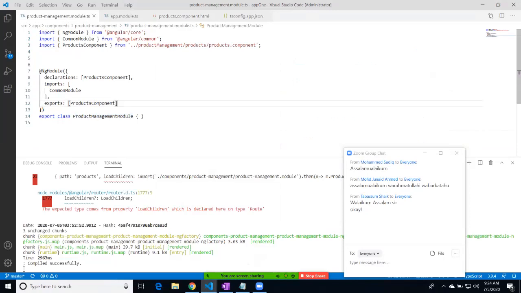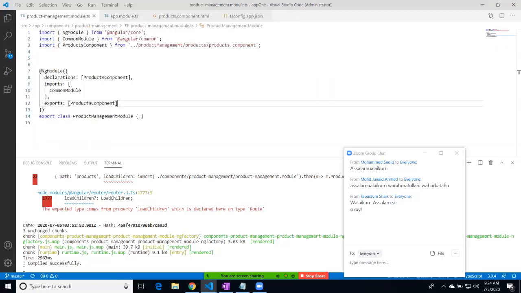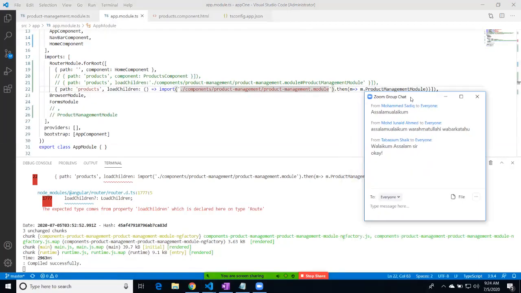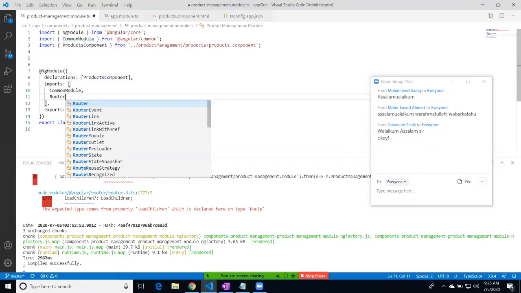Okay, another thing that I'm missing over here is, from app module we are configuring the route to go to something called load children from this particular module, and basically we are telling it, okay, go to this module. I don't know how to route this particular route. Just go to this module and figure out a route. So basically, the feature module should also contain a configuration for its own routes. App module is just passing on the responsibility to the feature module to take care of its own routes. So this is what I was missing. Now I've gathered myself. Okay, router module.